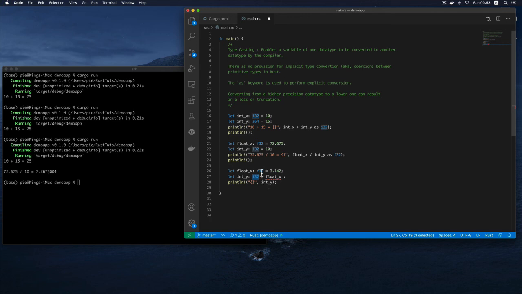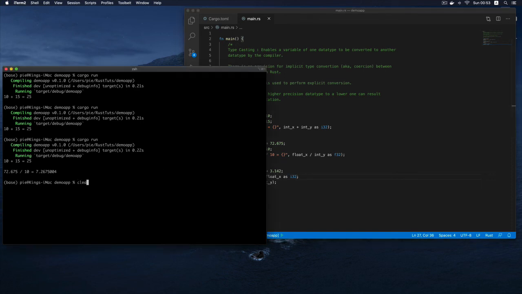You can see that f32 is able to store something that comes after the decimal point, but an integer cannot do that. So if I try to put the value of a float32 into an integer, it's not going to work. And so what I have to do is cast the float into an i32 so that it matches. But what is going to happen here is I'm going to lose precision. I'm going to lose some of the values from float s.